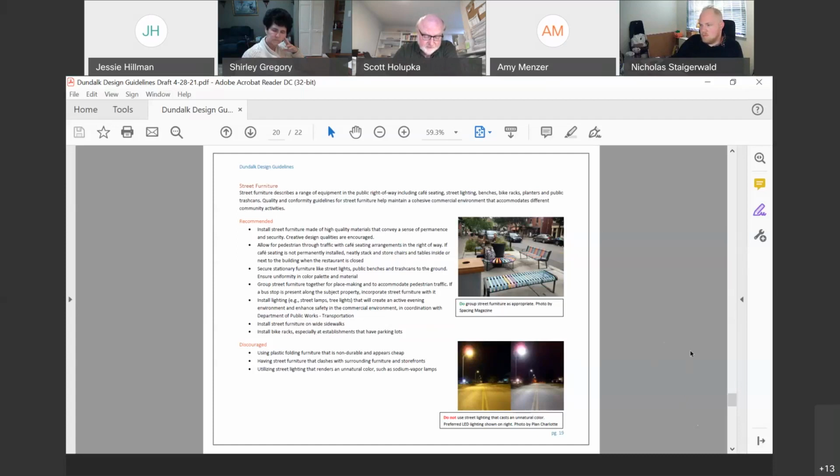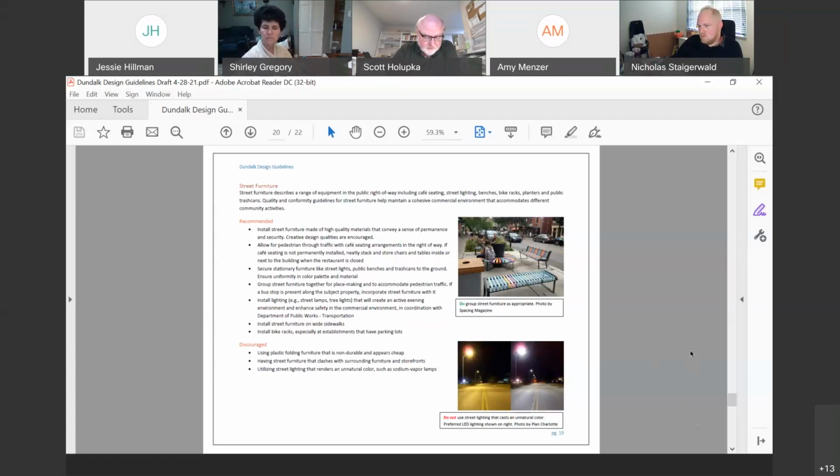So we want materials that are of high quality and show a sense of permanence, which also makes the place seem safer when you have that kind of security and permanence of the street furniture.